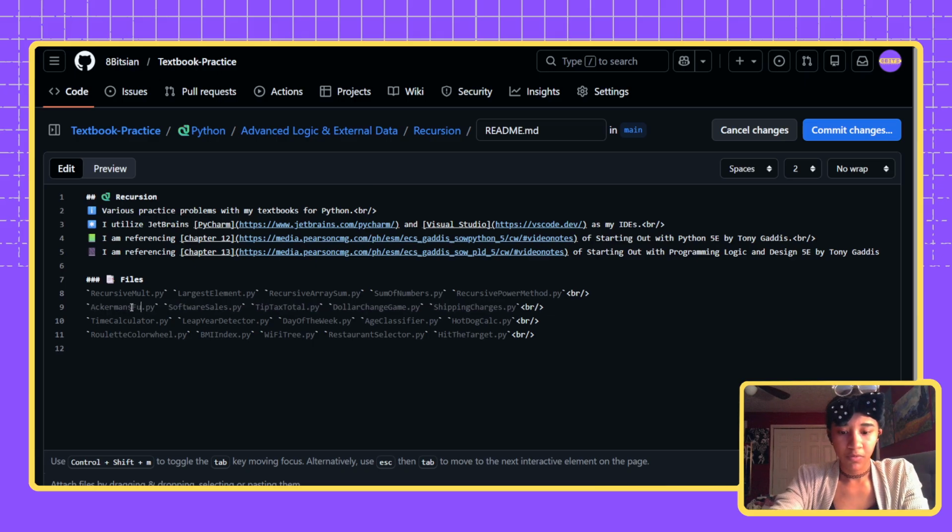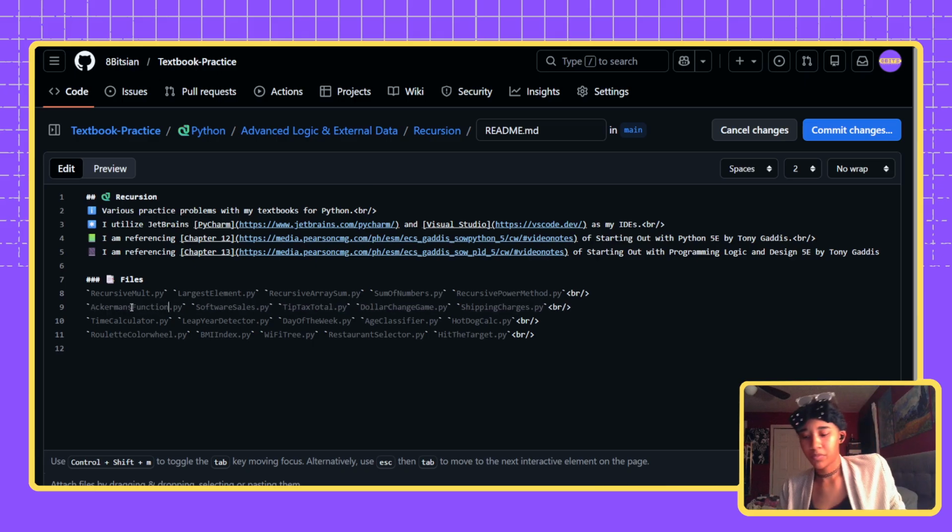Ackermann's function. And then I can jump all the way back to menu-driven programs. I can jump to recursive printing.